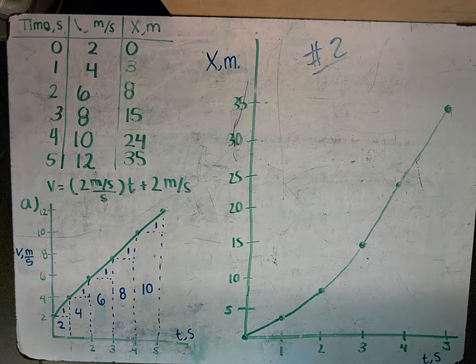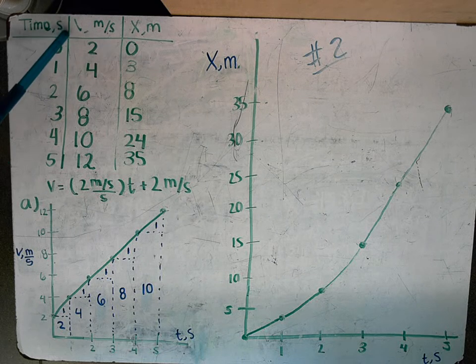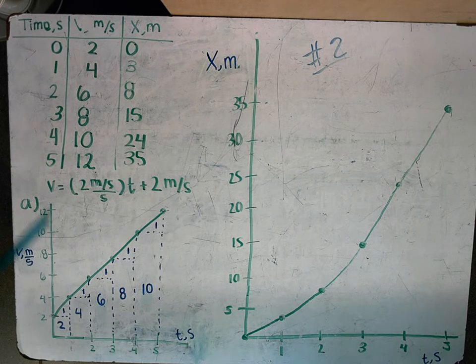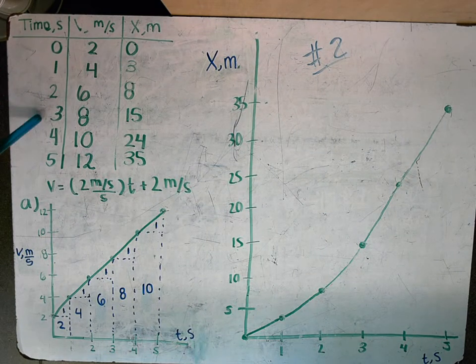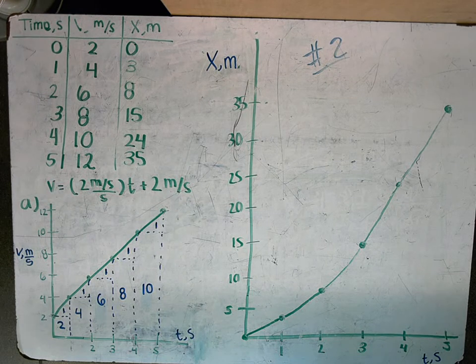Then they had to graph velocity as a function of time, and here's their velocity as a function of time graph. Okay, at 0 seconds, it starts at 2. Looks like every second we're increasing our velocity by 2 meters per second. And so there we go. So that's in green right here. That's your velocity versus time graph in green. We're going to talk about all this stuff underneath here in just a second.